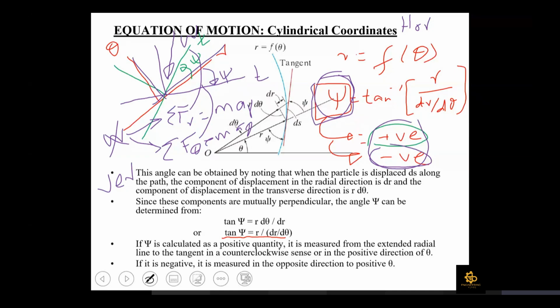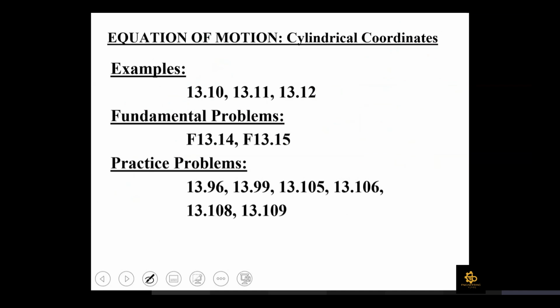So you have to read the question carefully to see whether the motion is occurring in the horizontal plane or in the vertical plane. If it is occurring in the horizontal plane, then weight should not be included in your summation Fr and summation F theta equations. However, if the motion is occurring in the vertical plane, then definitely you have to include weight as well in your various equations of motion, summation Fr as well as summation F theta. So are these points clear to all of you? This was just a revision of yesterday's lecture.